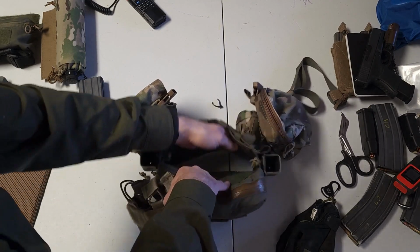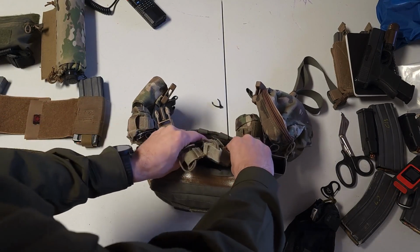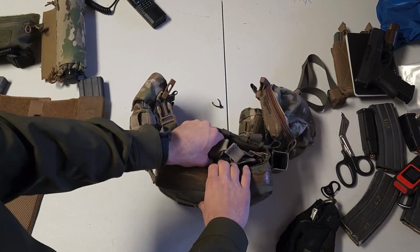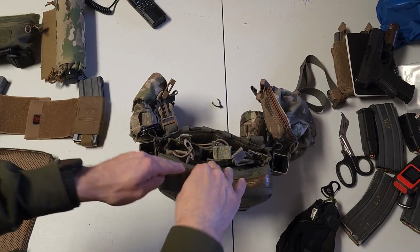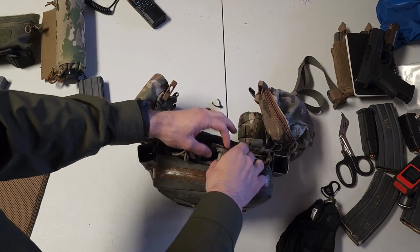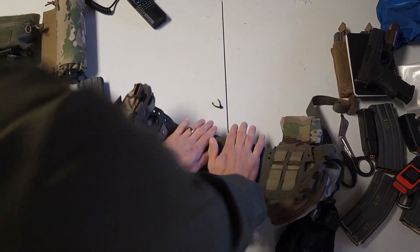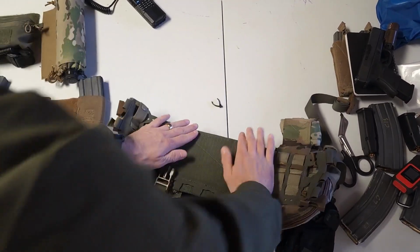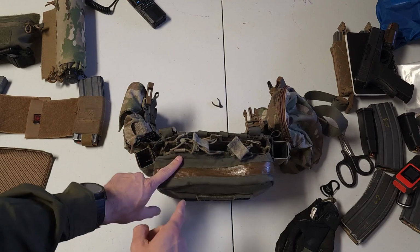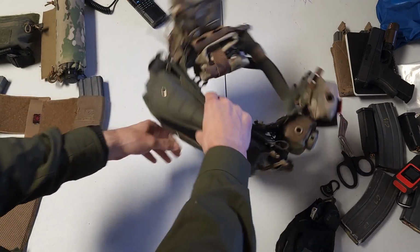Now, Velcro is a pain to use sometimes, but ultimately, you get them down just a little bit. You don't want it too far down because then your magazines are too far down inside of it, or you don't want it too far up. And then you can compress it together. I normally push it down pretty good. There's the three magazines inserted right now. So let's move on to the bottom portion.